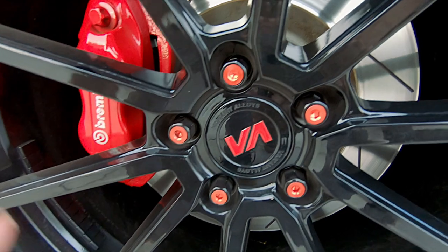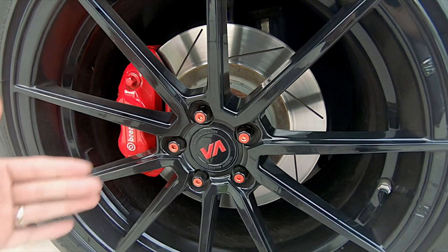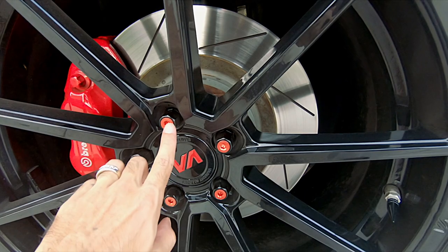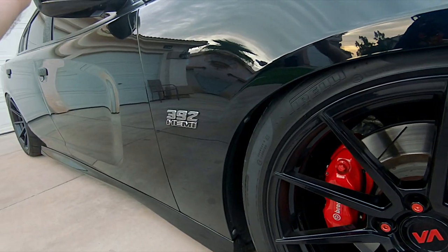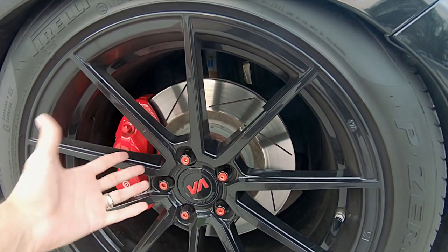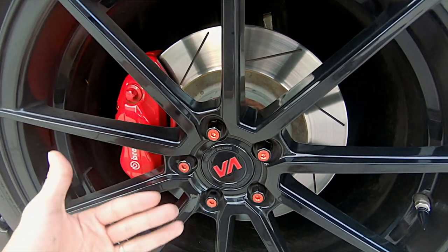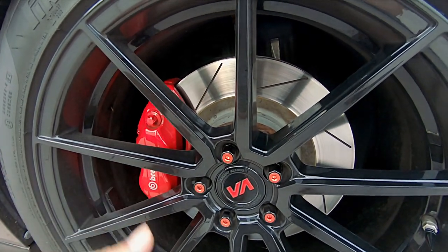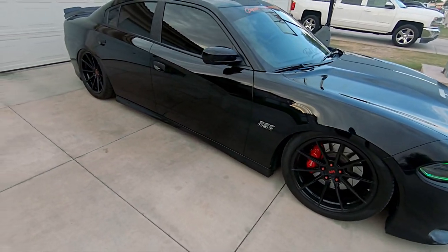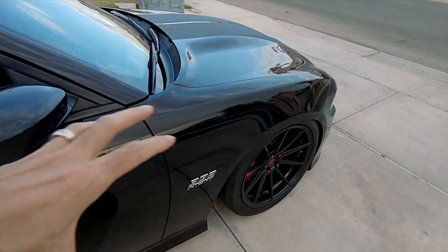And these ones, as you can see, fit perfect with the Variant wheel. They look absolutely amazing. They are a little bit lighter and they're customizable. So, I mean, if I wrap the car blue, I can change these to blue or vice versa. I mean, you guys pretty much get the idea. So, this is just a really cool little mod to spice up your car and add a little bit of taste.